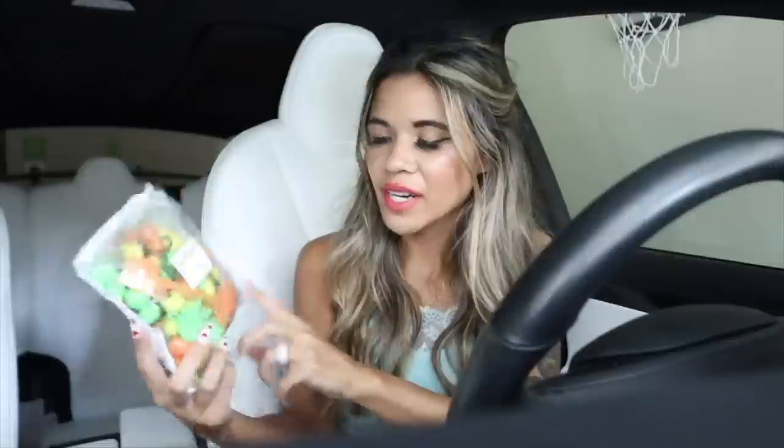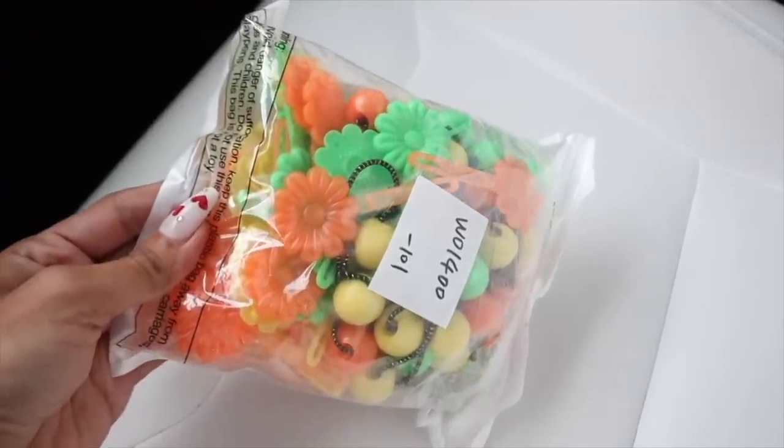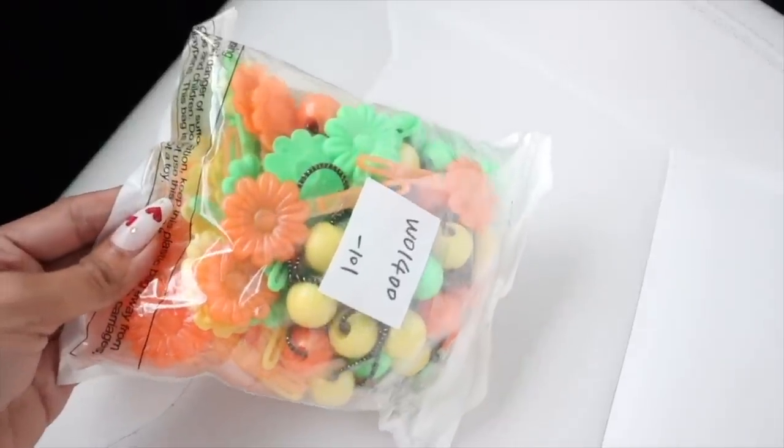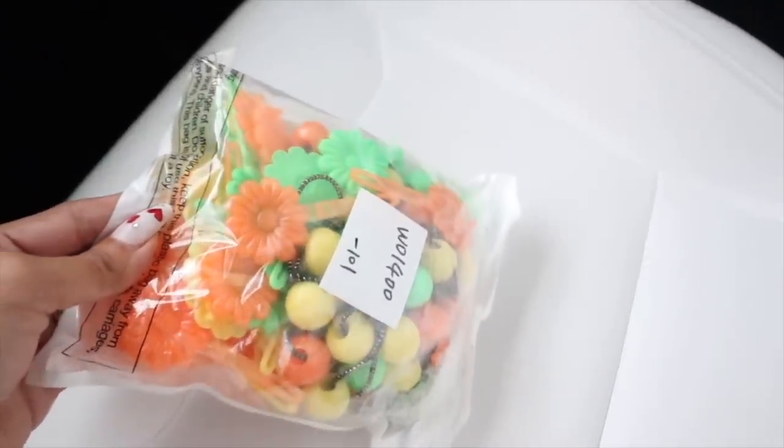But there's one more thing I want to show you, and then we can finally get back to shopping. So I also got a bunch of hair ties for the girls and some clips. These are really, really fun because of the neon orange color, green. It's so cute for spring and summer. You get so much for the price point once again, and we always lose our hair ties and clips, so I try not to spend too much, you know.